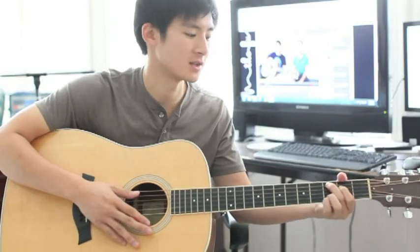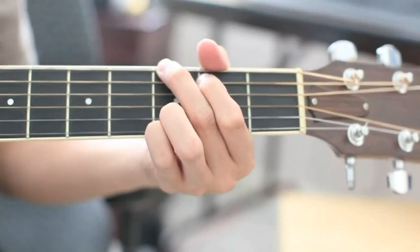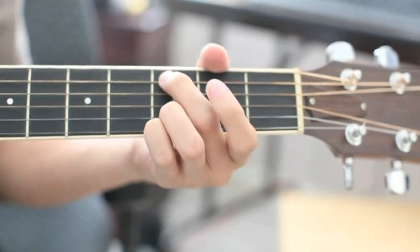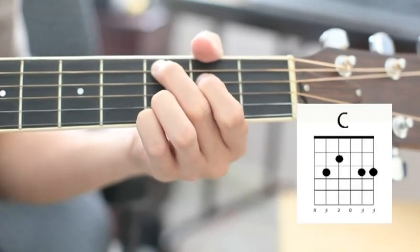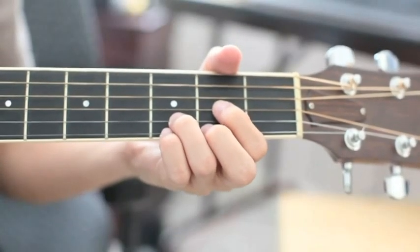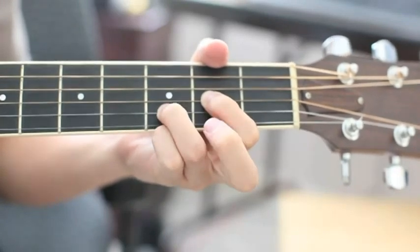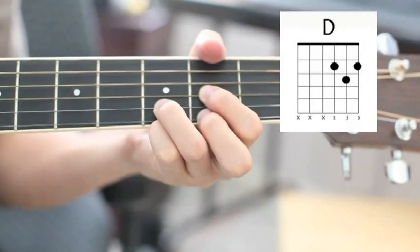Alright, now that we know G, let's go on to the C. So for the C chord, let's start with the G. All you have to do to make it a C is leave everything else the same, but take the middle finger, move it to the 3rd fret of the A string, and your pointer finger, move it to the 2nd fret of the D string. And there it is. And finally the D. You take your pointer finger, put on the 2nd fret of the G string, your ring finger, and put it on the 3rd fret of the B string, and then your middle finger, and put it on the 2nd fret of the high E string. And strum.